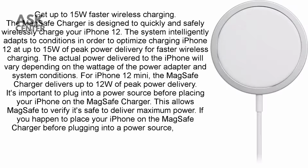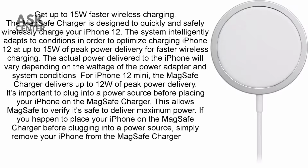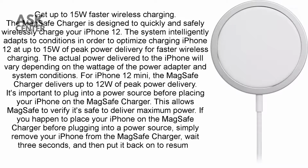It's important to plug into a power source before placing your iPhone on the MagSafe charger. This allows MagSafe to verify it's safe to deliver maximum power. If you happen to place your iPhone on the MagSafe charger before plugging into a power source, simply remove your iPhone from the MagSafe charger, wait 3 seconds, and then put it back on to resume maximum power delivery.